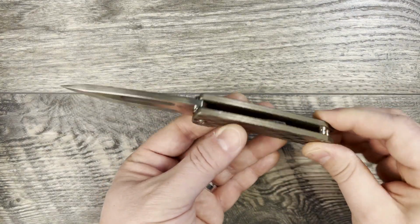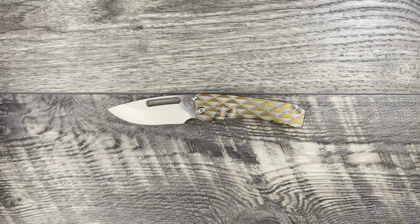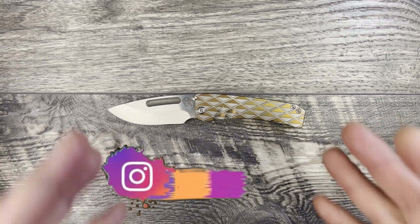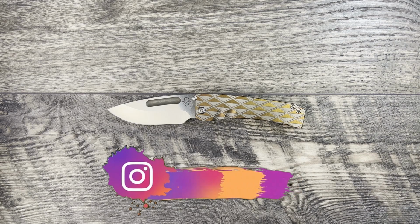I wouldn't EDC something quite this chunky. I would the Slim Midi. The Slim Midi I've had in my possession. I did move it along because I needed stuff for the channel, but I would have probably kept that in the inventory. It was teetering on the cusp anyway, but I think that would have been one that I would have held on to if I didn't have to move it along. I really did enjoy it.